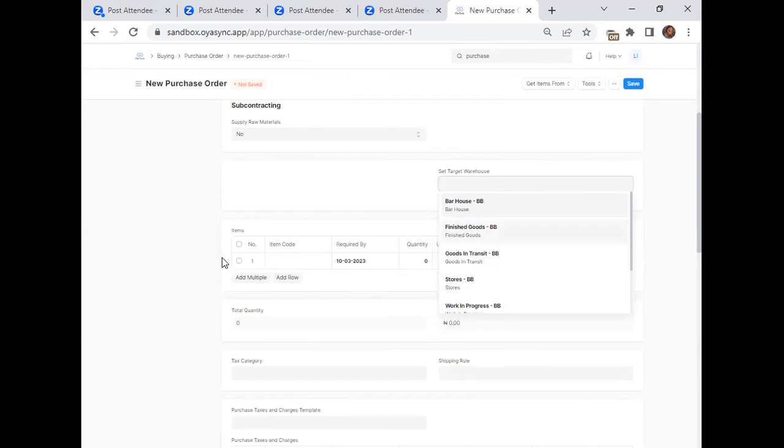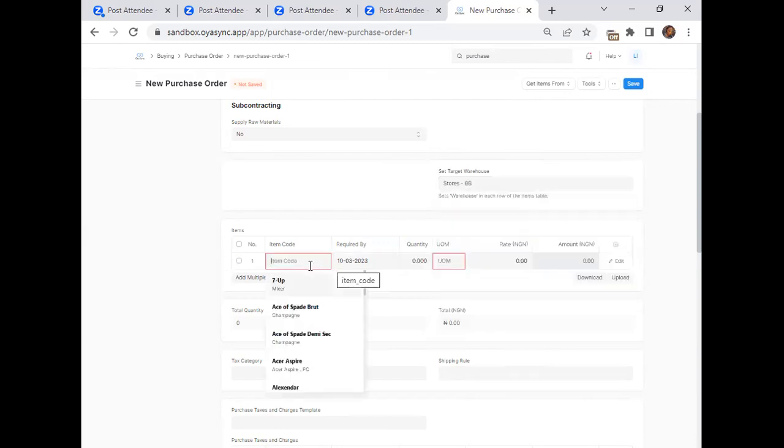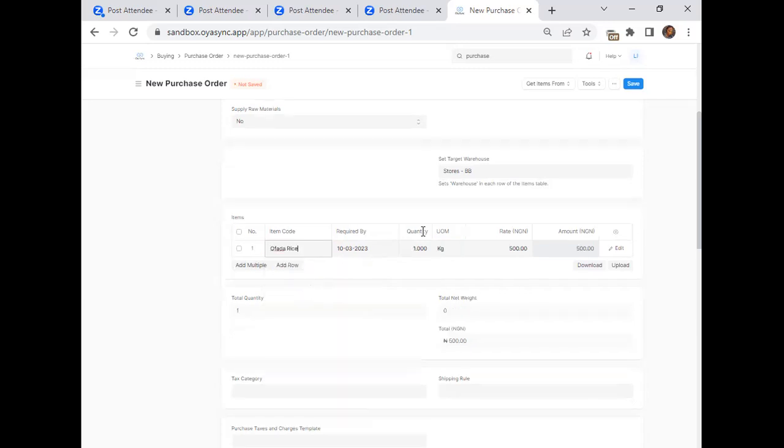And you input all the items, and the unit of measurement will come up once you select the item. Let's say, for instance, I want my ofada rice. So my ofada rice is in kg, and my rate is 500, based on the price list we actually inputted. Now, I told you before that this price can always change.